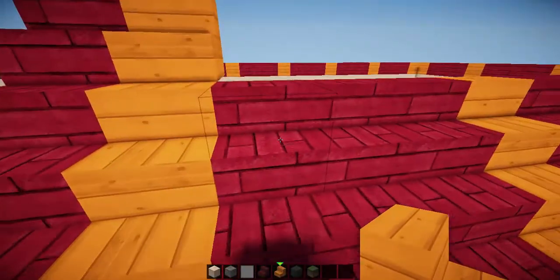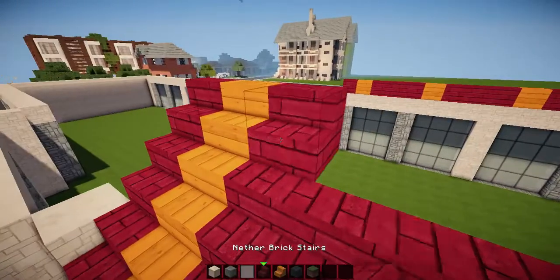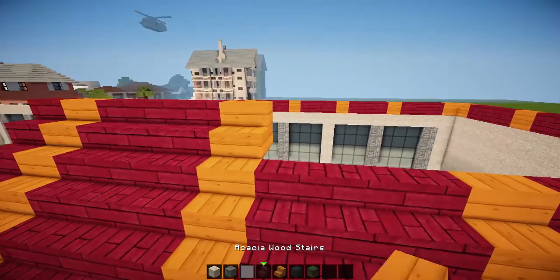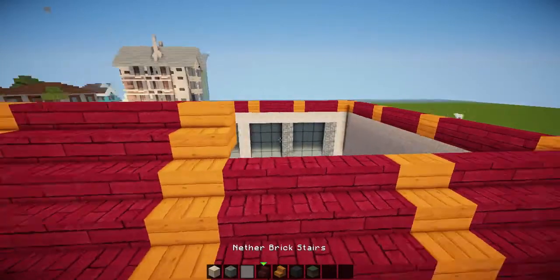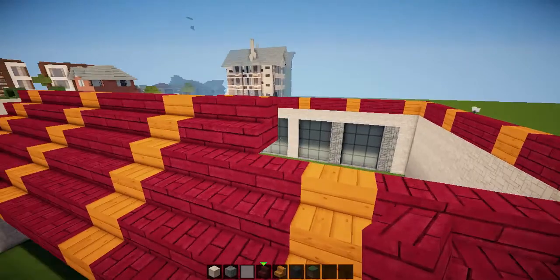Yep, there's one, two, and three. This is the third layer, obviously. And this will just be pretty simple, pretty easy. We'll do that all the way around at a later time. But for now, I think I should sufficiently end part one here.